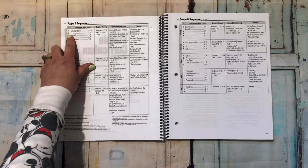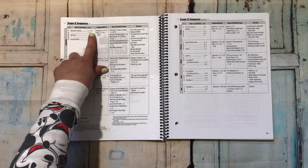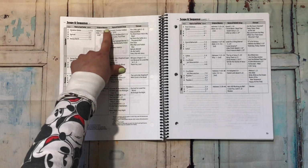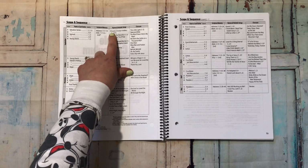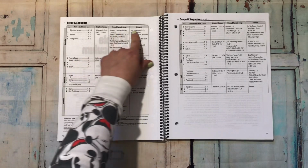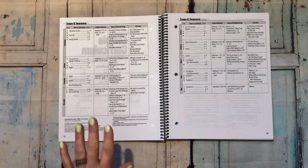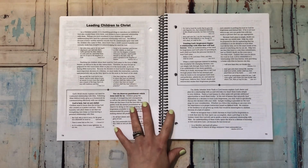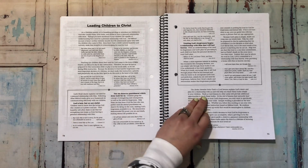So moving on to week 2, it's showing you that they are going to be working on Salvation Series again for lessons 4 and 5. Hebrews 11:1 through 6 is going to be their scripture memory. They're going to be still working on Onward Christian Soldiers and Deep and Wide. So that is just like a rundown of what they're going to be using for what months, okay? The next couple pages here is just a note to you about leading your children to Christ.